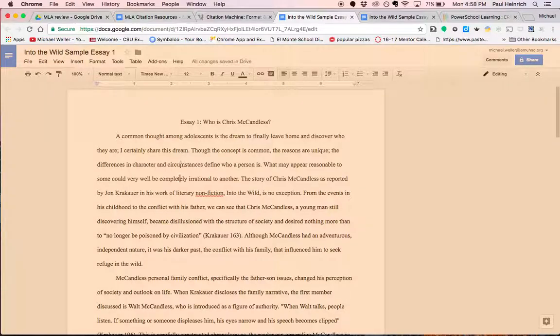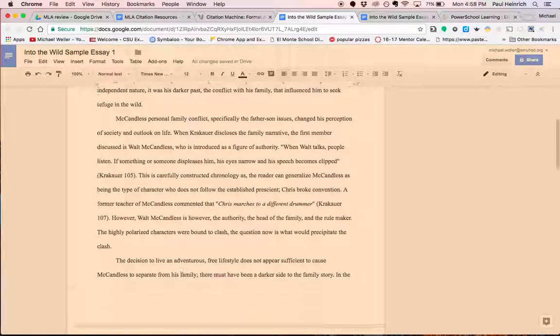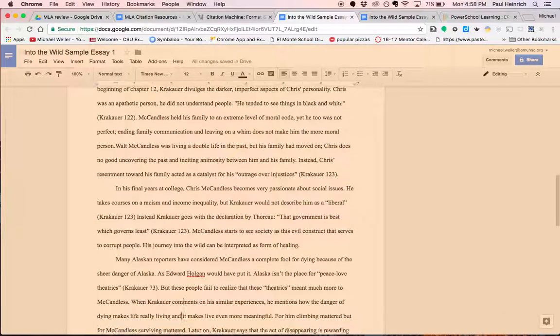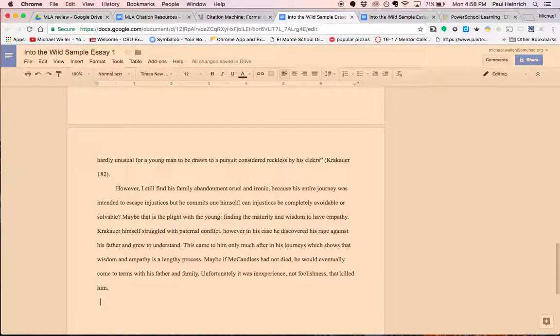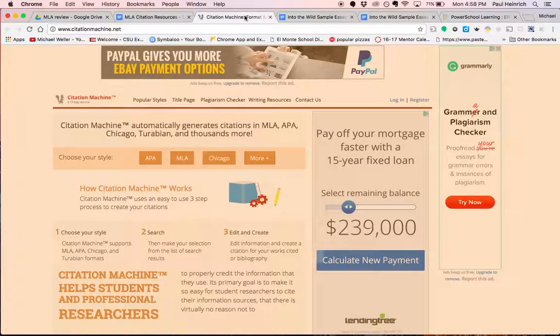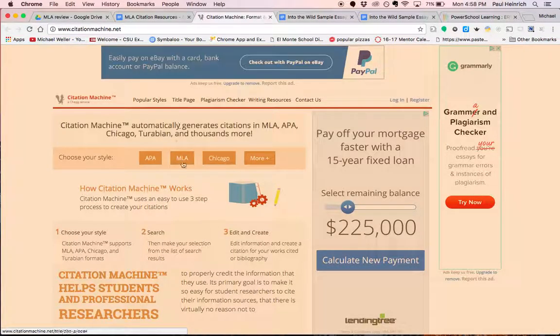Okay, so this essay uses only Into the Wild as its source. So this is going to be a fairly easy works cited. And what we're going to do is go to Citation Machine and click on MLA.